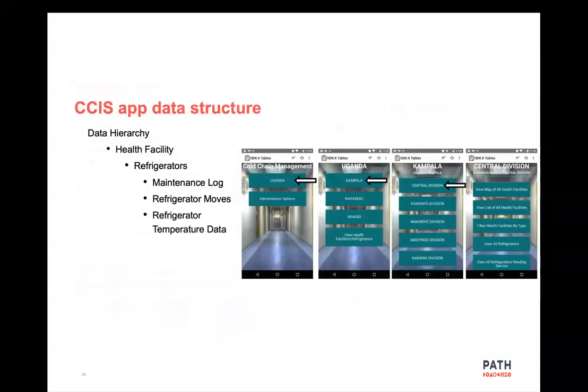Next, please. So really quickly, just the structure of the data in the app and the system itself, it's really driven from the health facility level or whatever facility level we're at, if we're at the national store all the way down through the regions and districts. But that data comes from the DHIS2 master facility list, so we have good integration there. The next layer on top of that is then adding however many cold chain equipment are in that facility. And then within that, we have the maintenance logs, the moving of the equipment, the status of them, as well as recording temperature data. Next, please.